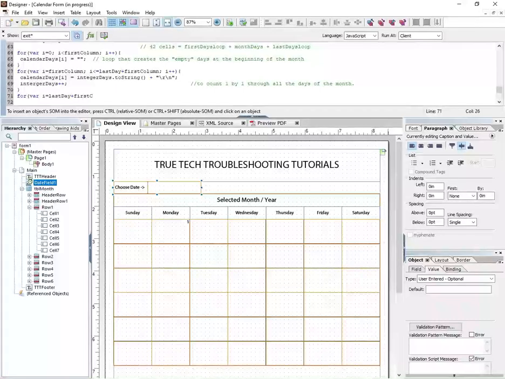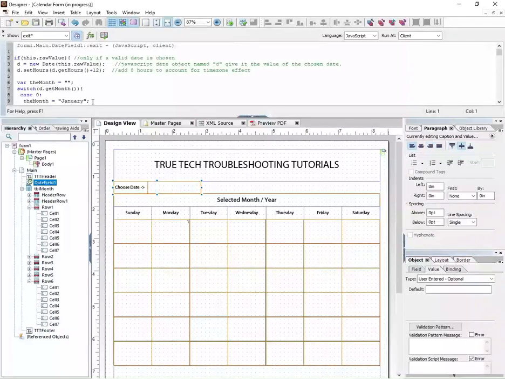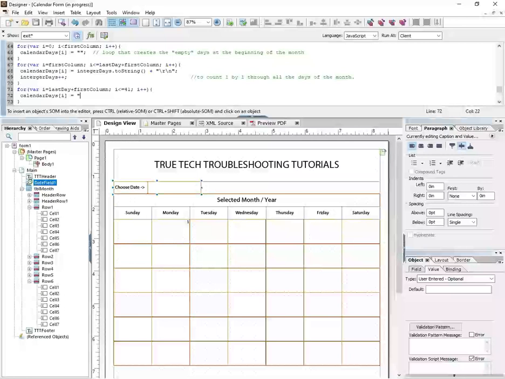So we're going to start where we ended before, last day, first column. We're going to end at day 41, which is, remember, ordinally counting. If this was 0 here, this would be 41. So there's 42 cells, but we're counting ordinally, so we start counting at the number 0. And we're going to increment I inside of our loop. And then what are we going to do? We're going to say calendar days, which is our array still, equals nothing. Just putting an empty value in.